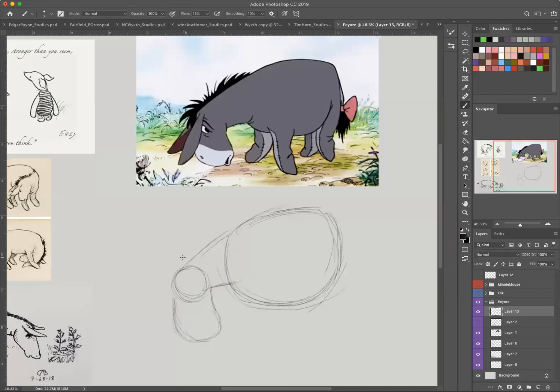But before we do that, I just want to block in the big shapes. And the fun thing about Eeyore is that he's sort of a stuffed animal. So his legs, and drawing donkeys and horses is always really tricky with their hooves and everything. So I'm just going to draw the stuffed arm that's farther away. It looks like on the front, it's kind of folding in because he's standing on it and he's got some weight on that leg.